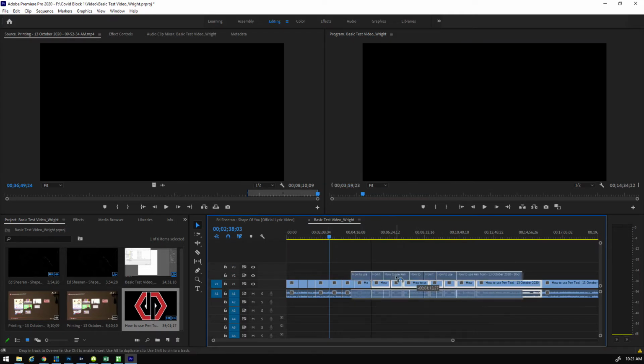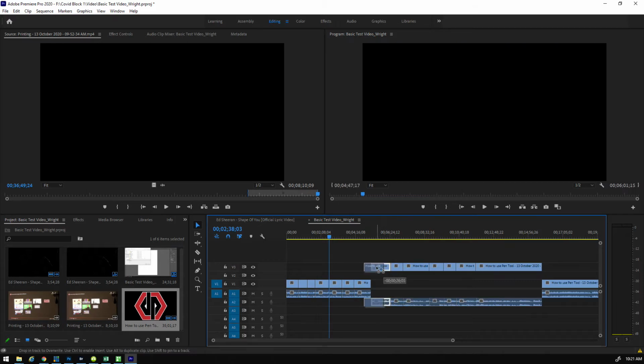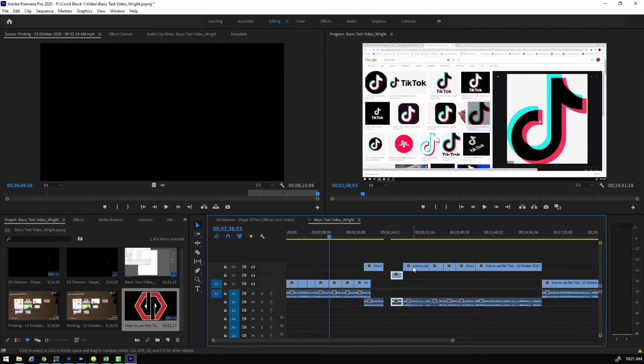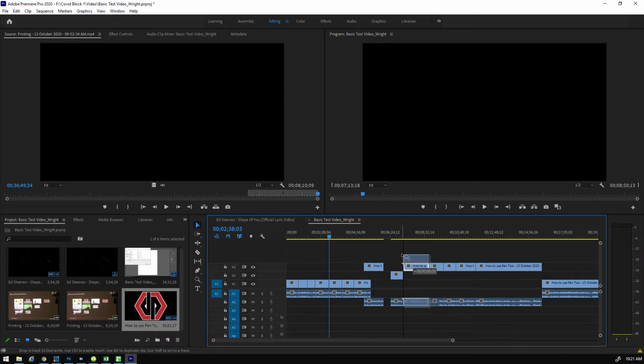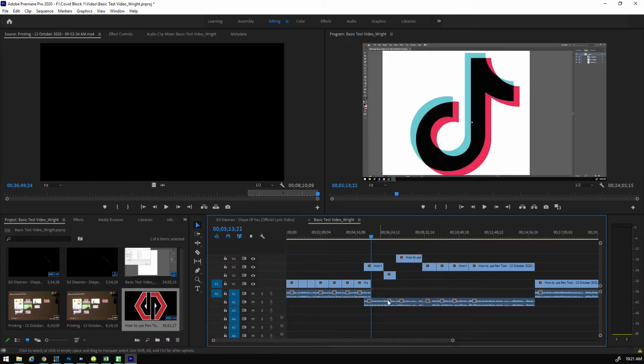So if you have these sort of stacked on top of each other and doing weird things, and then I try to ripple delete this, it can only go so far because it can only take up whatever gaps there are. It can't squish things down because it can't edit for you. So you just have to be careful of how you use that tool.